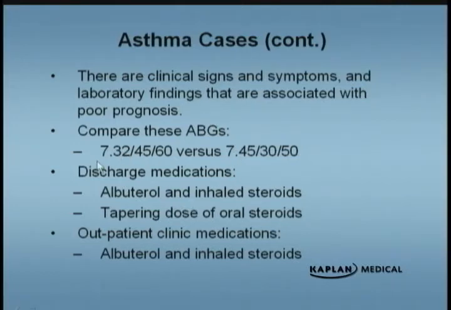Look at this to the left here, 7.32. That's less than 7.4, so that's acidemia. Her PCO2 is starting to increase, right? So she's getting hypercapnia. Her PaO2 is 60, but we don't care about that. But look, this we care about because it shows hypercapnia and respiratory acidosis versus this right here, where this patient, 7.45, has respiratory alkalosis, is blowing off CO2, 30, and her PaO2 is 50, right?